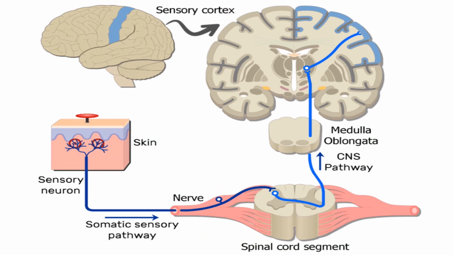Again, this is another example of when you are pricked by a pin, you feel sensations, and these sensations are carried by axons of nerves, and the cell body of these axons is in the dorsal root ganglia, which sends another axon going to the dorsal horn, synapses with a neuron in the gray horn, and the axon is going to cross to the other side, and then it travels through the spinal cord, medulla oblongata, and reaches the thalamus and then to the sensory cortex.